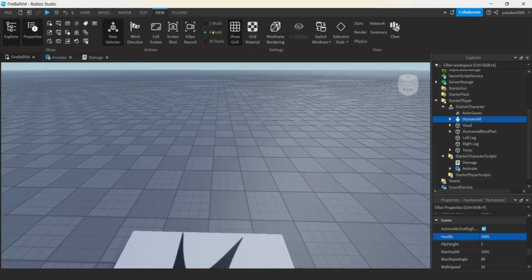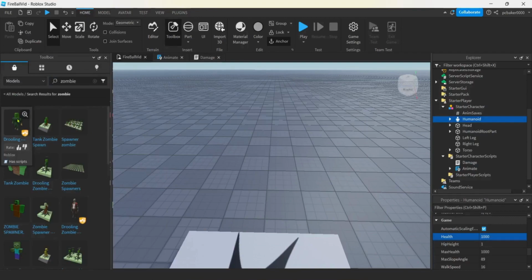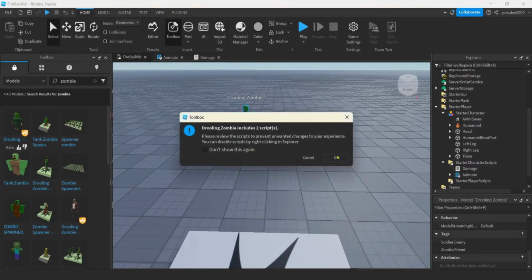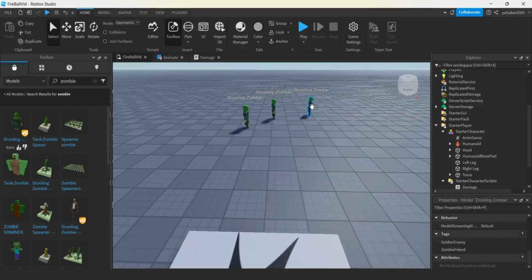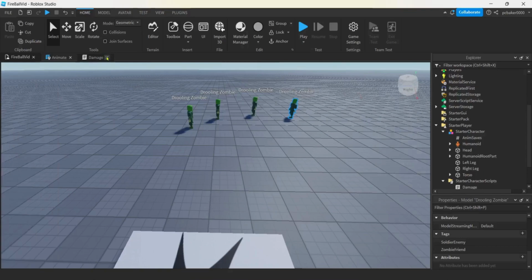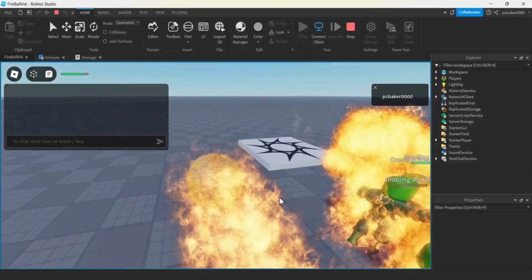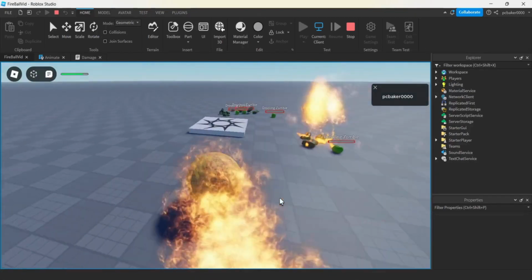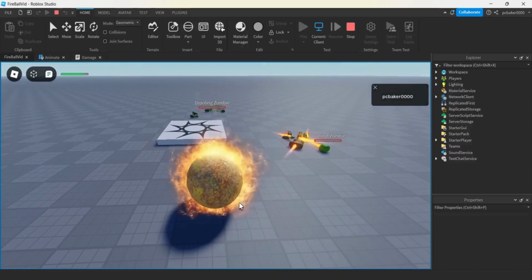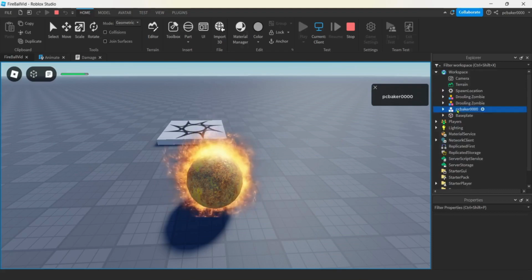But let's try this out. Let's go over to our workspace and then Home, Toolbox. I already searched for zombies. I'm going to put a zombie there. Yep, that's all right. Control D, Control D, Control D. That's pretty good. All right, let's play this and see if we can kill those zombies. All right, we're in the world. Oh, it looks like the zombies are dying. One guy made it, but not for long. That's pretty cool.